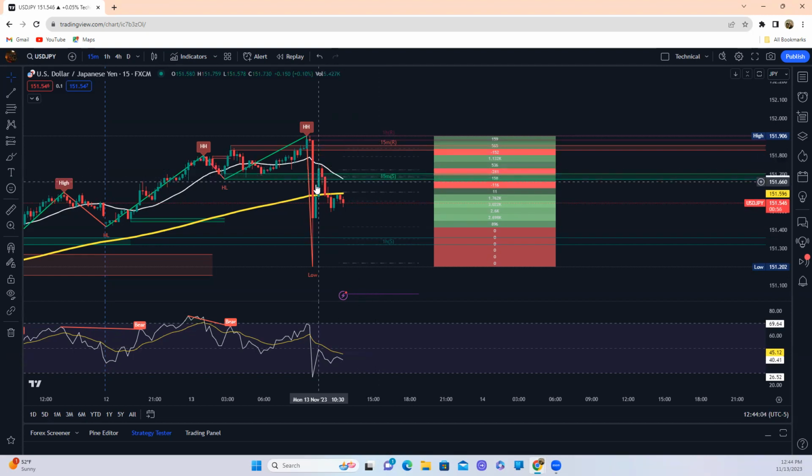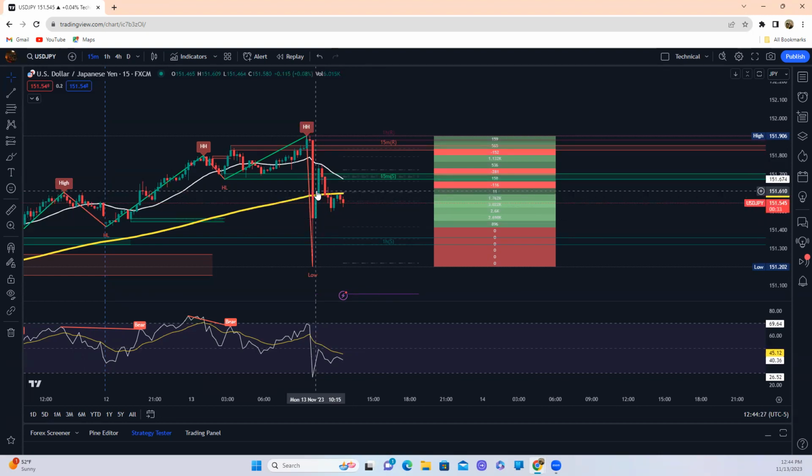Now, it didn't do that though. So we see that price blew through both the 30 moving average and 200 moving average, which I knew, okay, because momentum, sentiment, and everything is pushing USD JPY to the downside. So all I need to do is wait for a pullback. So first, I look for the pullback to the 200, but I'm not looking to put an order in just yet because I know it's going to have a reaction.